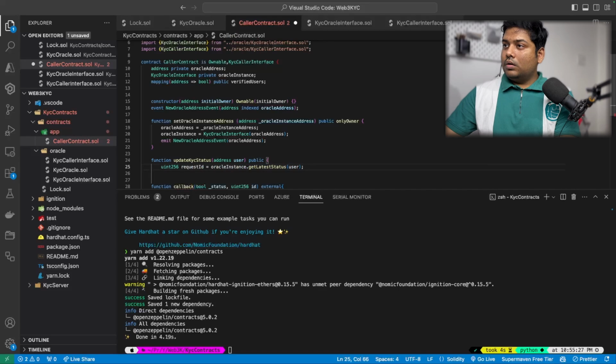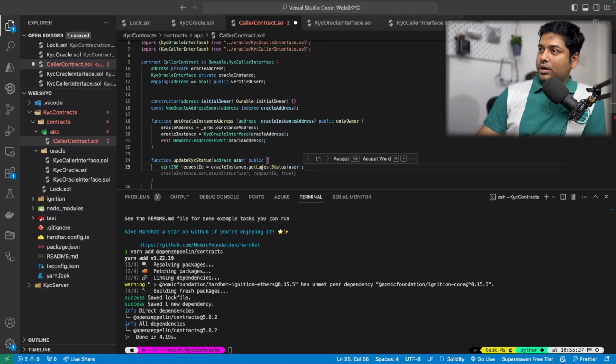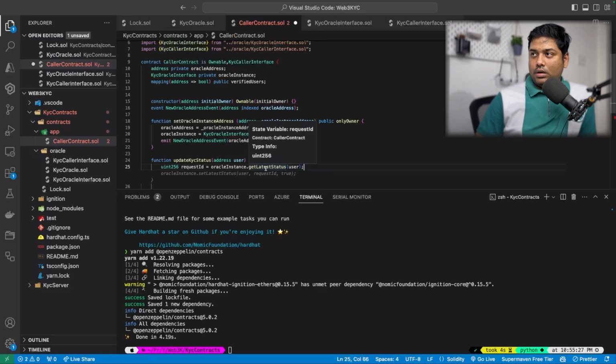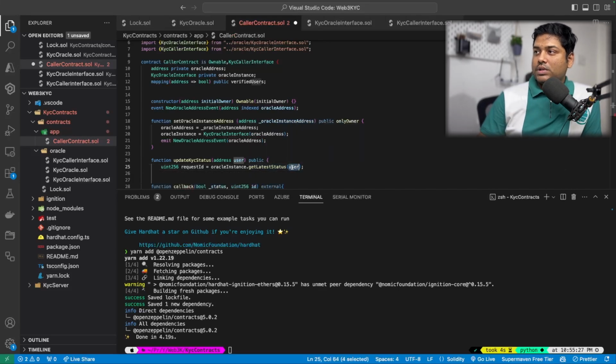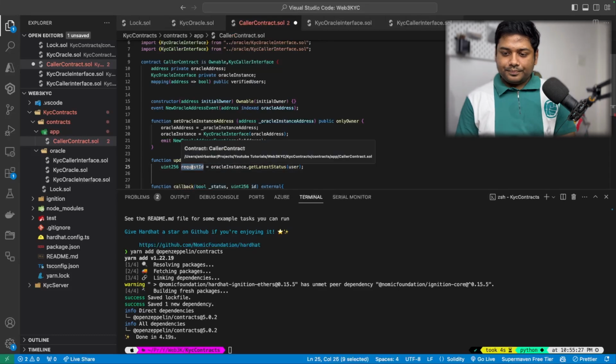The AI suggestion is looking good. So we'll use that Oracle instance and call get latest status, and pass the user ID and user address. This will give us a request ID.